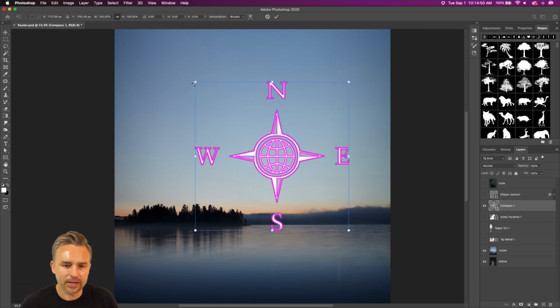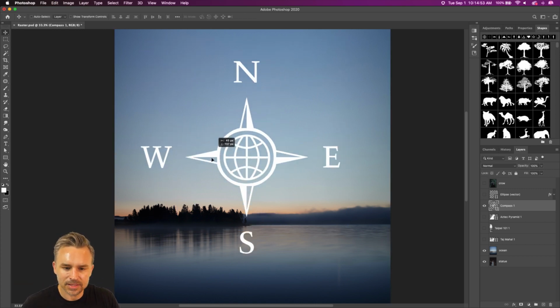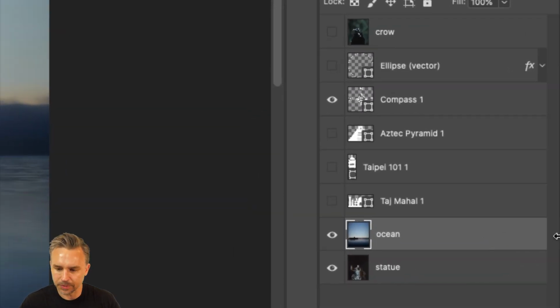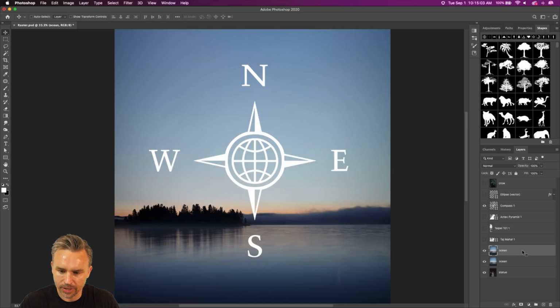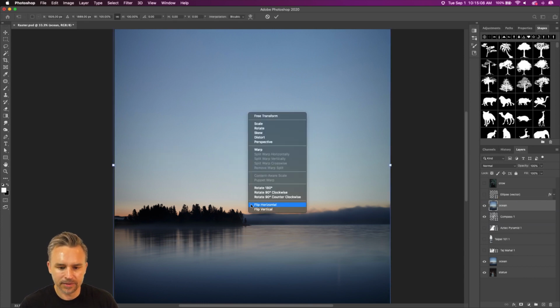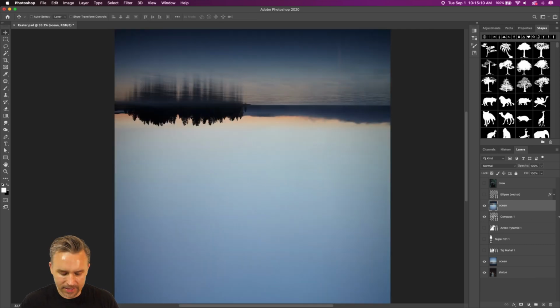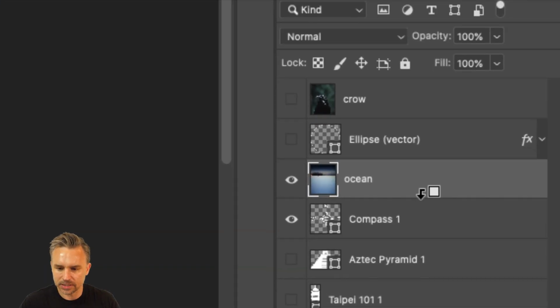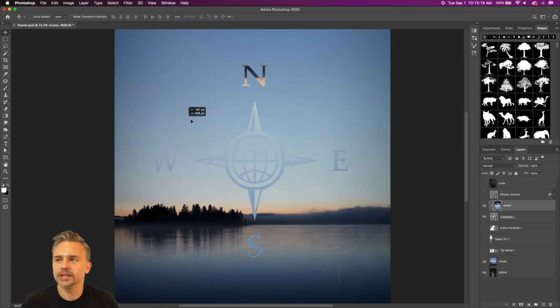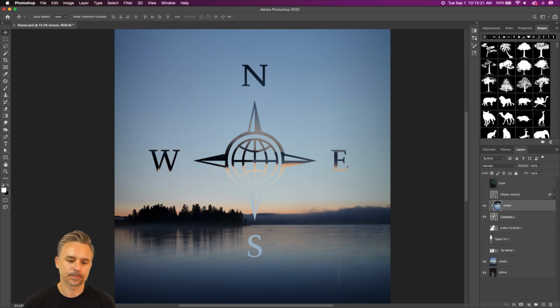A fun thing that I like to do, by the way, if you want to make something look cool, like this is kind of cool white. Here's another little trick if I was playing around is I would duplicate this ocean layer. Command J to jump it. Okay, so now we have two layers. I would take this layer, put it above the other one. I would flip it vertically, and then let's make it a clipping mask. Why not? Boom. Now we have the two playing together. We have this lovely ocean inside of that, I don't even know if that's an ocean, to be honest with you. It could just be a big lake.